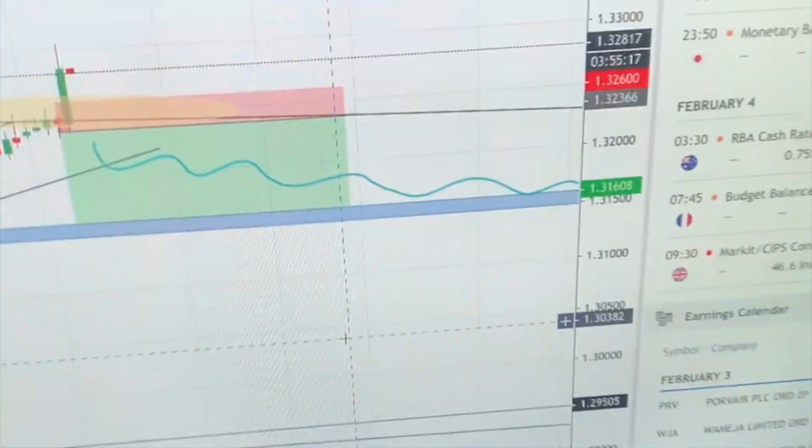Good evening guys, it's about 6 p.m. now. A few hours have passed since I last had any recording to do, but I just thought I'd record this part because not many traders actually go into this, and it's something pretty valuable and I think you guys might learn a little bit from it. Like I said, 6 p.m. I've been dealing with a little bit of family stuff, but I've just come back to the charts right here, and the USD CAD trade that I took.